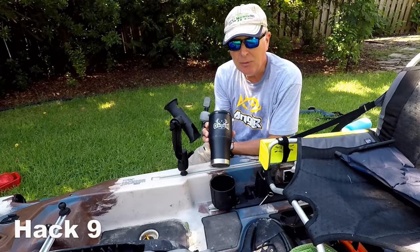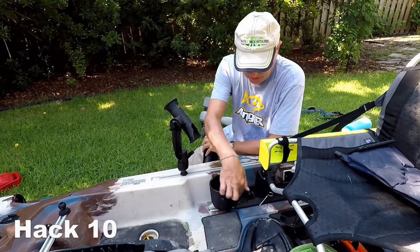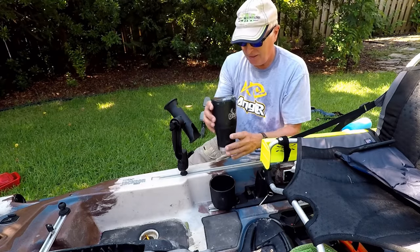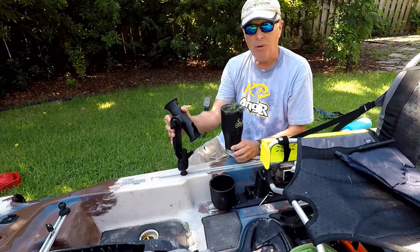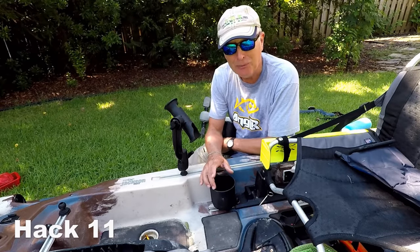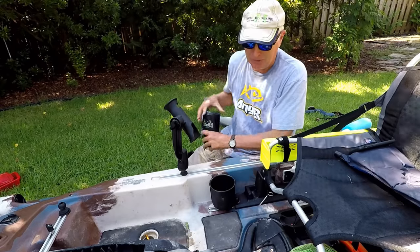If you like having one of these Orion cup holders, I decided to mount the holder part down here on the bottom of my kayak on the utility track that the seat rolls on, because that way it's out of the way as opposed to sitting on the upper utility track where it would get in the way of my rod holders. If you do this, note that the cup does not come with drain holes on the bottom, so be sure you drill a couple holes in the bottom because water is definitely going to get in there and you want it to drain out.